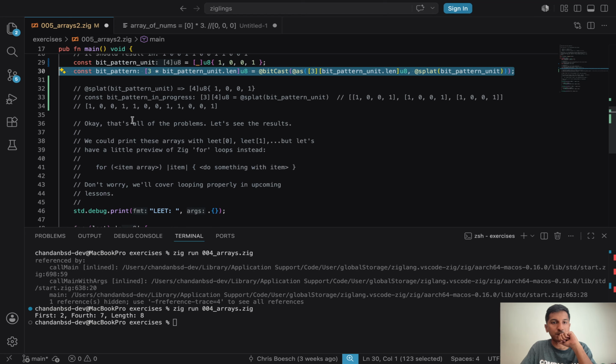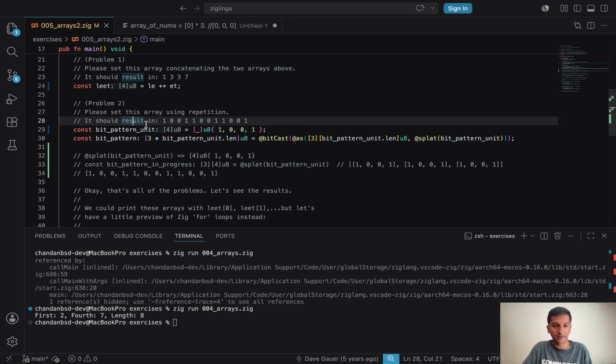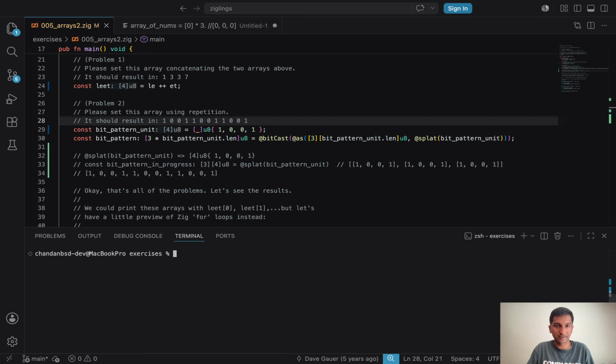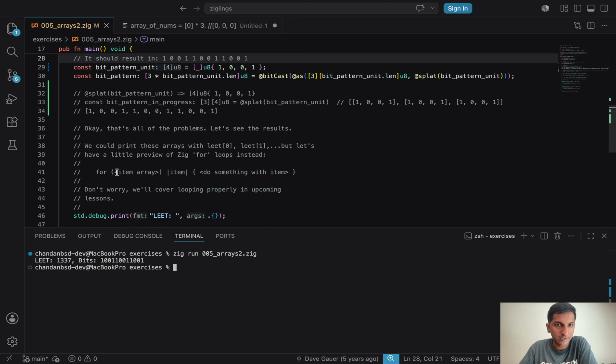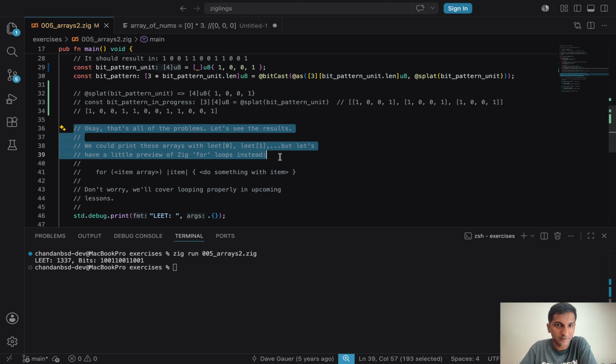Do we have any other problems? No, we don't. Let's just run this. I know we probably should have run it and seen the error before, but that's fine. I'll try to do that at the next exercises. Let me just see what happens here. Okay, everything seems to work, and it says that the explanations were right. Okay, let's see the results.